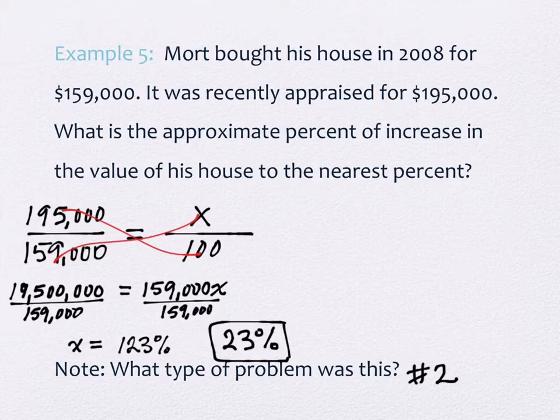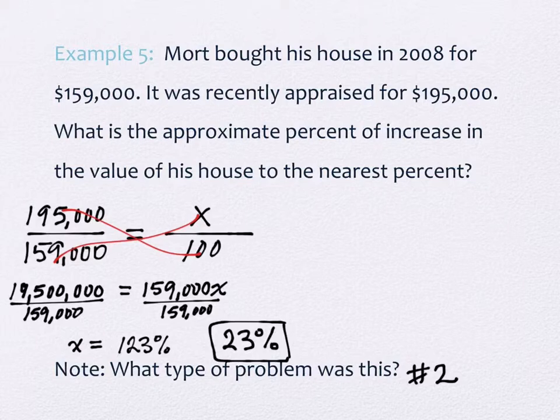The 100% price is where that 100% of the 123 is. Are you with me? Like if I did this problem and I put 159,000 over 159,000, I'd get 100%. It's the exact same value it was. It didn't change. So the 23% is the increase in the value over the 100% it currently started at. Make sense? Now, why did that happen?